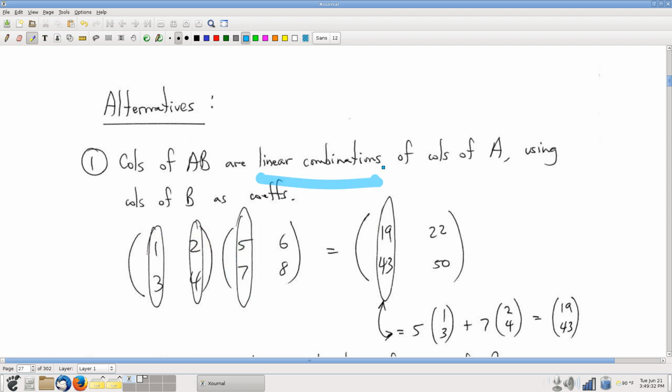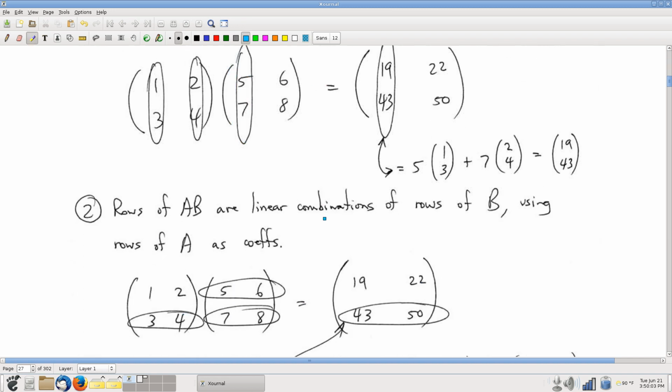This linear combination point of view just sort of combines many of the various dot products together into this larger linear combination computation instead of individual dot product computations. Okay. Again, this is an interesting point of view because it relates objects of interest, namely columns of the left matrix over here and corresponding columns of the right matrix. Okay, nice fact. Here's another alternative point of view.